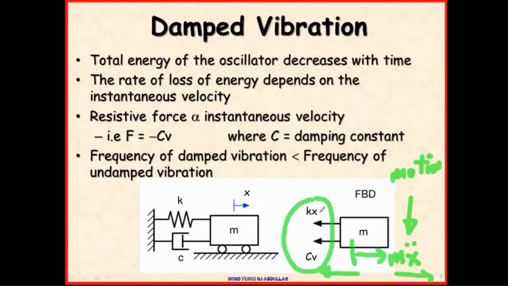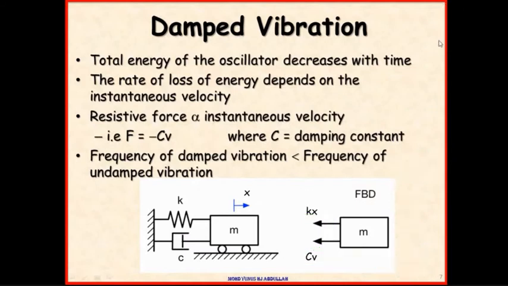We are going to do this many times later on. This is just to share with you that this cx dot is also part of the resistance, as what we did earlier with kx, against the motion of m x double dot. So finally, your equation will be this. The negative sign is telling us that it will be pointing against the motion.